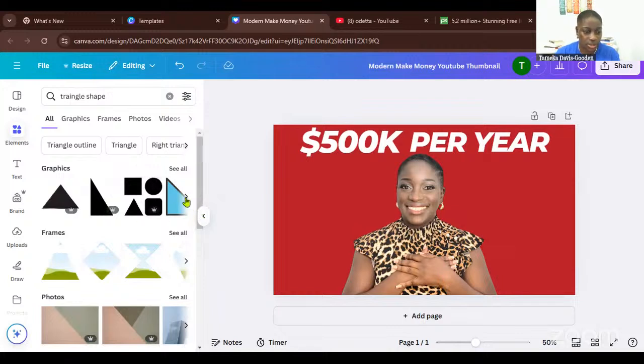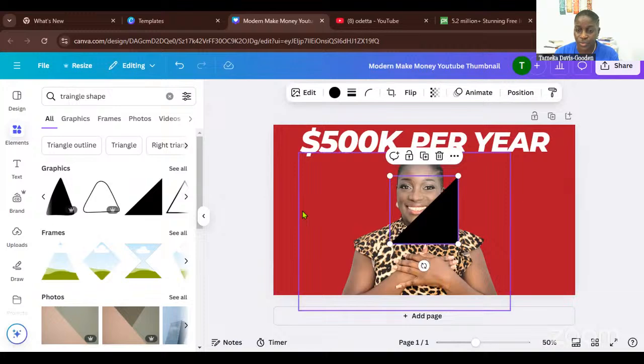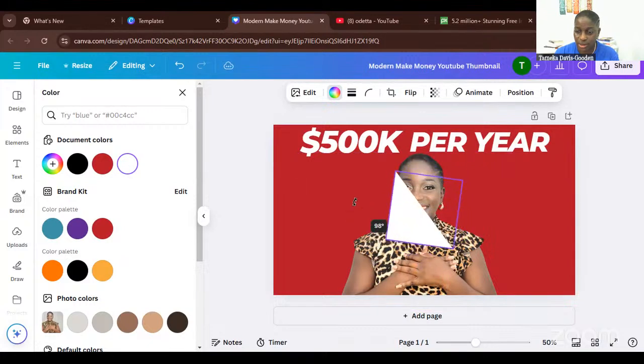Okay, and then I get different options here. I'm going to select this one, but I need it in white. So I'm going to change the color, highlight it again, select the color, change it to white. And there I have it in white. But I want to kind of turn it around like this.